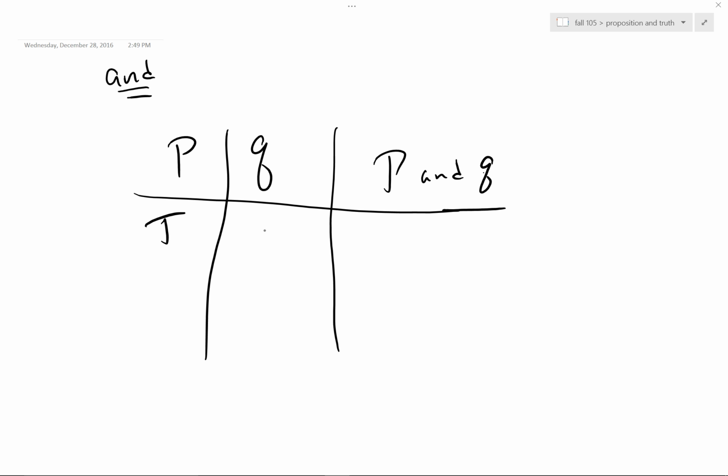And so if this is true and this is true, they're both true, so P and Q can be true. But if this is true and this is false, then the conjunction of them together would be false. So for instance, look, I want a person with blue eyes and blonde hair. Well, hey, this person has blue eyes with brown hair. I literally didn't say that. Okay. Well, this person has blonde hair and green eyes. It's not what I said. So they must both be true. Blue eyes and blonde hair.